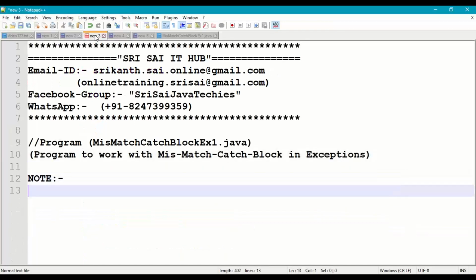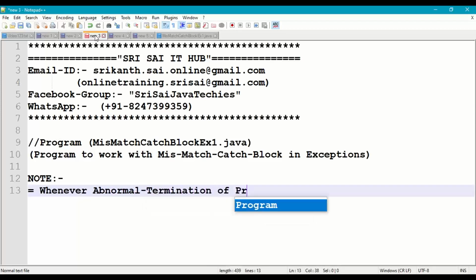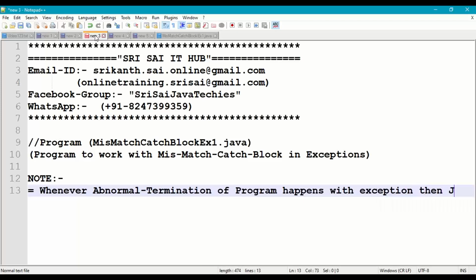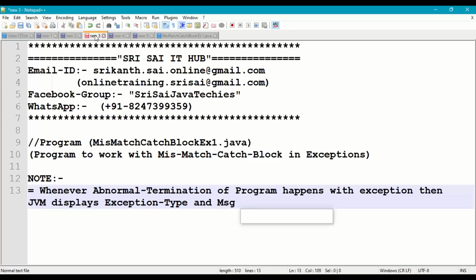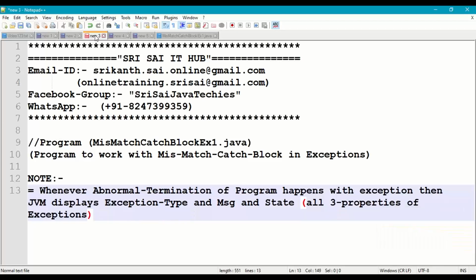The note point goes like this: whenever abnormal termination of program happens with exception, then JVM displays or prints exception type, message and state, all three properties of exception.